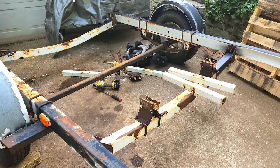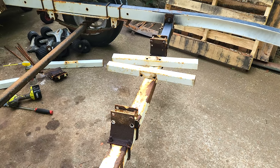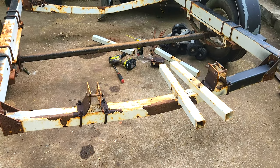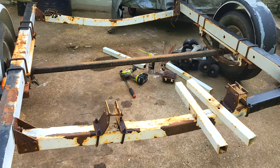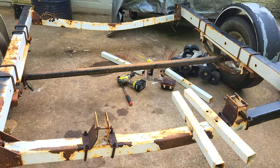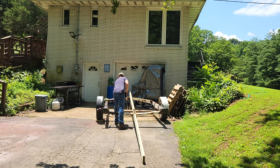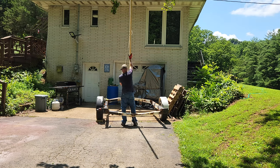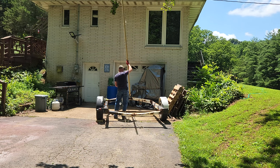I got all the rollers off and got stuff disassembled. I think I might try to reuse these brackets here in the middle with those pieces of square tubing, so I didn't take those off just yet. Maybe see if that's something that can be reused as a pivot point, or maybe where the hydraulic ram goes somewhere in there. We made a little bit of progress — some of that stuff was really rusted together, took a while, but finally got it to break loose.